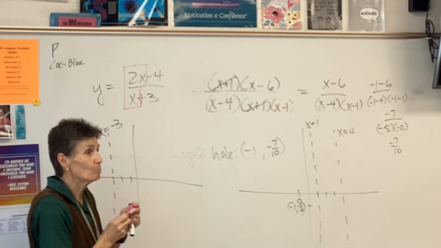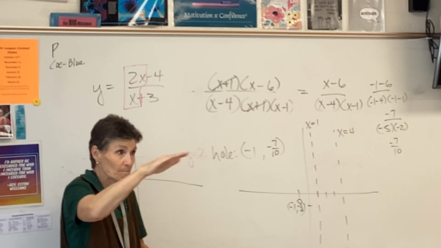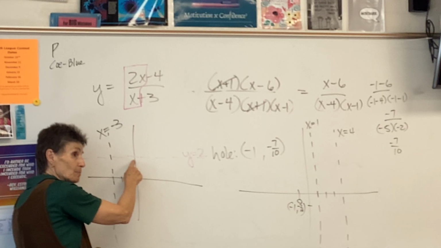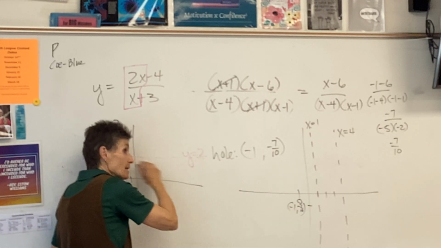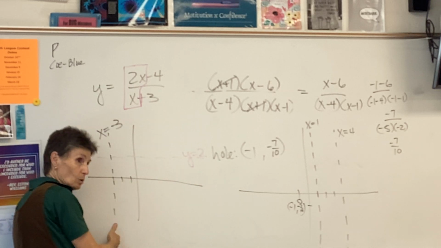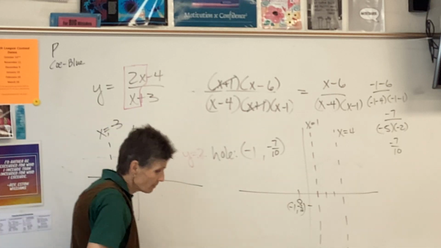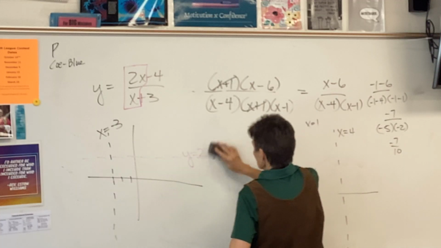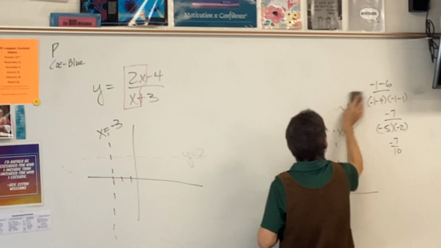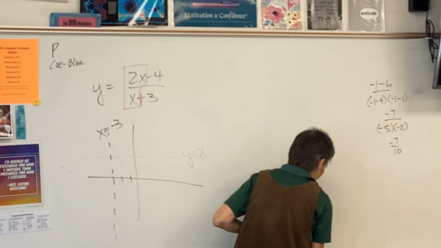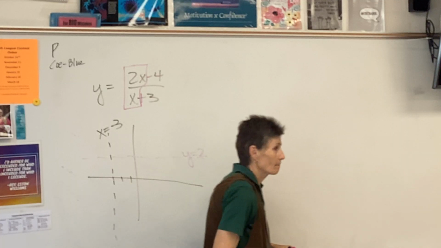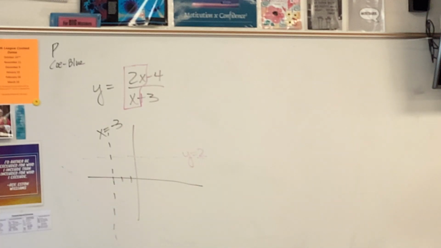Now, everybody in the room knows what horizontal means, right? And when I draw a horizontal line, which axis is it going to hit? Y. So it's a y line. That's y equals 2. This one is x equals negative 3. That was pretty easy. Let's look at the next one. Anybody have an idea about the next one? You have to factor them out first. Yeah, we factor first.